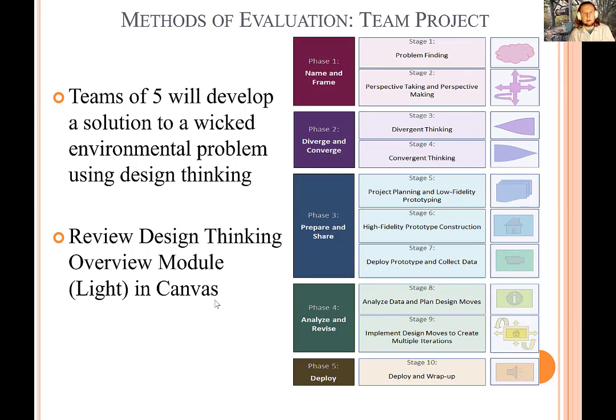So what is design thinking? Design thinking is a creative problem-solving process, but it's also a way of thinking. And how did it come to be? It came to be because researchers have been studying experts in many different fields and trying to figure out what makes an expert an expert. And after many decades of research, it kind of boiled down to, well, they do design thinking. They do it in medicine, they do it in law, they do it in sociology, they do it in just any field you can think of.